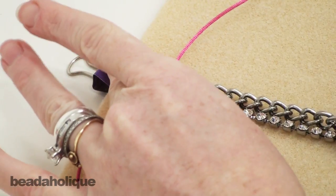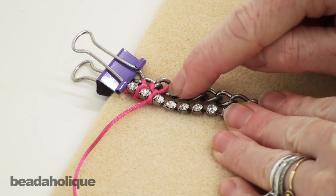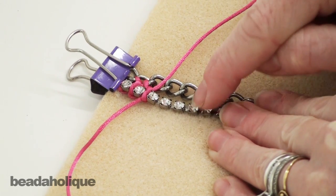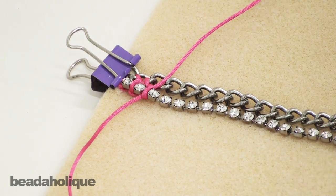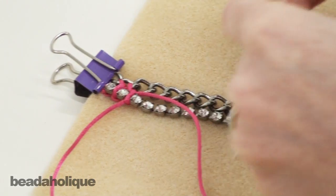And we're just going to do 1 to 1. So this little link right here is going to connect to that link there. This link is going to connect to that one. This one to that one. You're not going to ever have 2 or 3 in the same link on either of the chains, the rhinestone chain or the curb chain. I want to keep showing you this just so it becomes very easy.